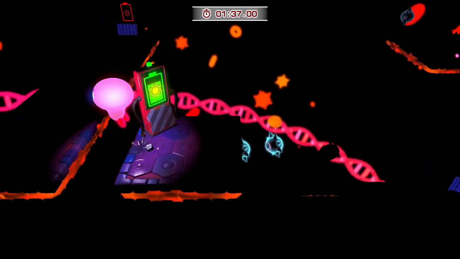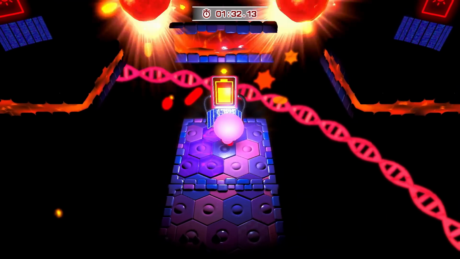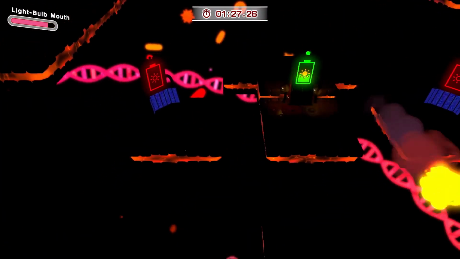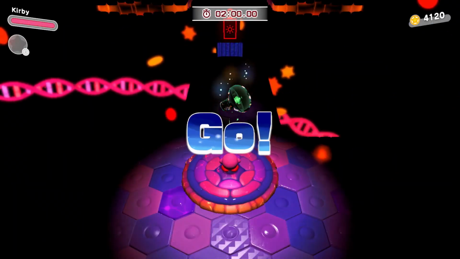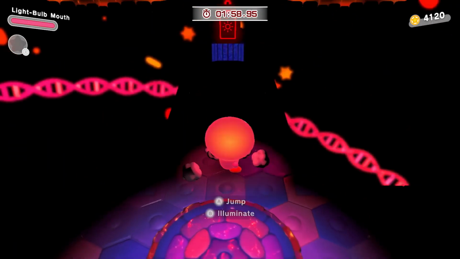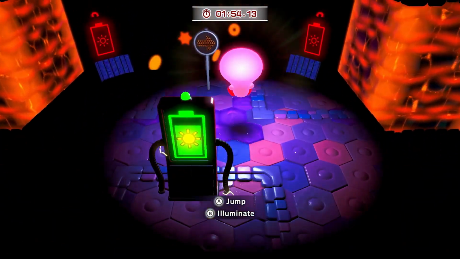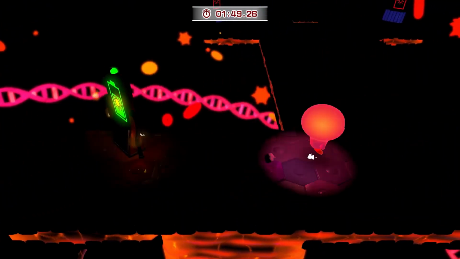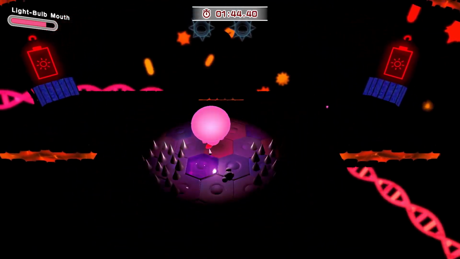Bye-bye, Ghost Gordos. Luckily, there's no don't-get-hit-by-Ghost-Gordo challenge this time. So, we're all good on that. Left. Ugh. Try again. Very unfortunate. But, oh well. I kind of like the light bulb mode. I understand that it is quite annoying to use, but it's never anything too painful. Even this challenge is just a little bit of fun, I guess.